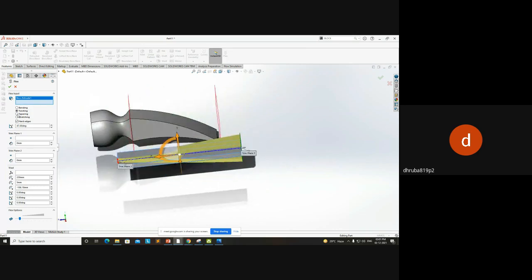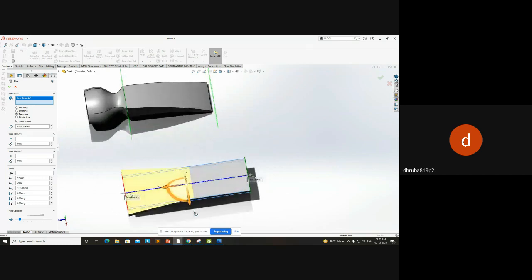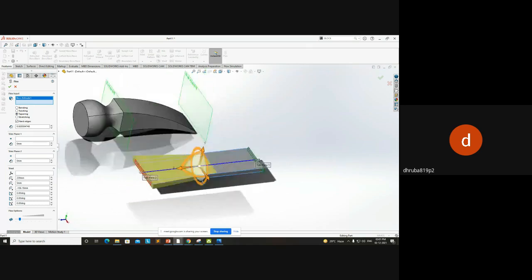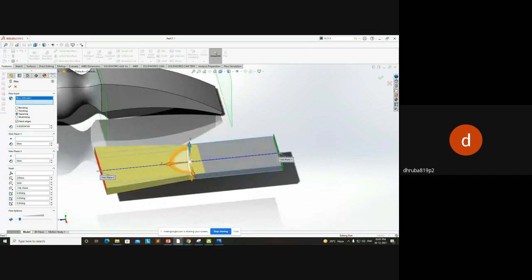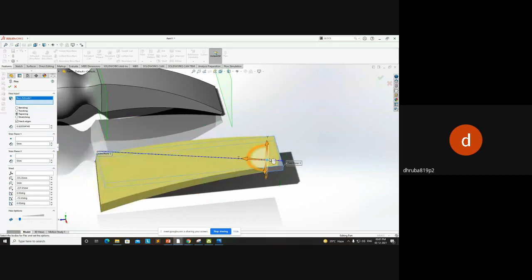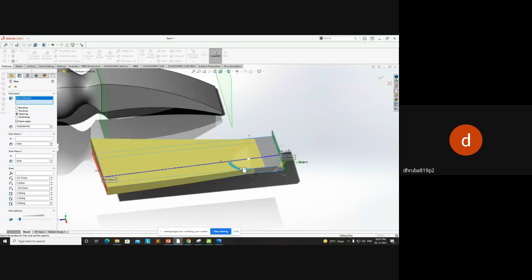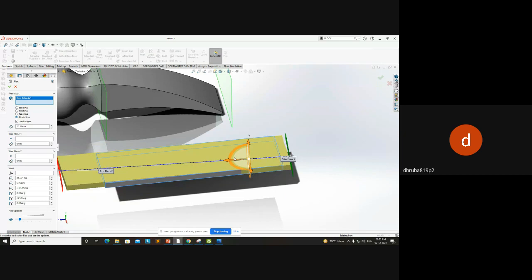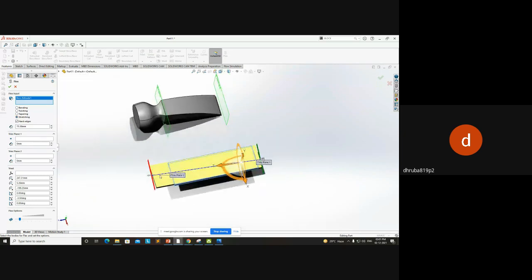Next we have tapering. Here you can see the taper starts from this stride point. You can change the stride point from here to here. Next we have stretching. In stretching you can stretch the line.